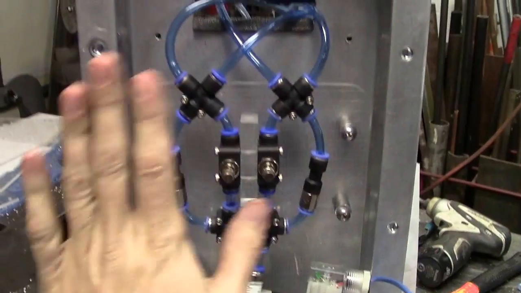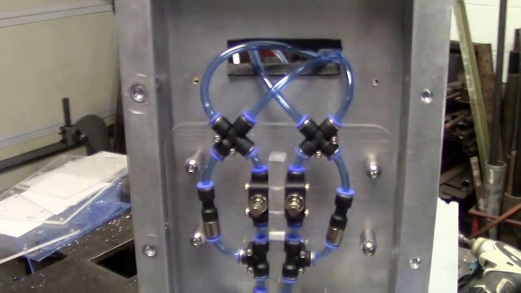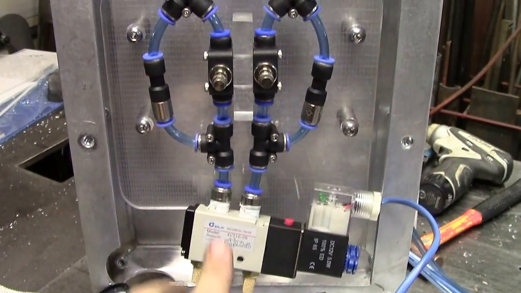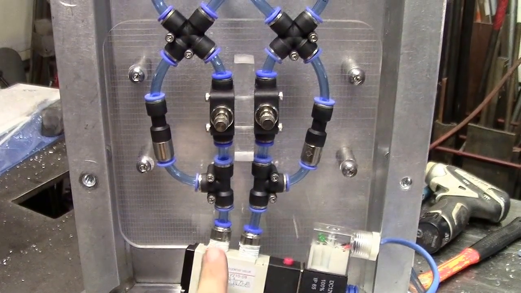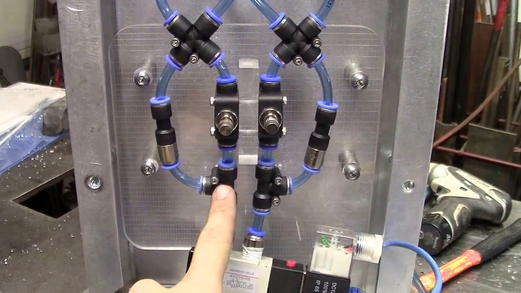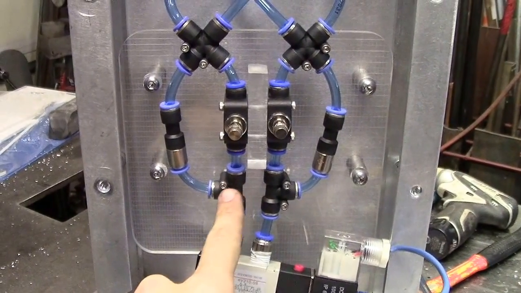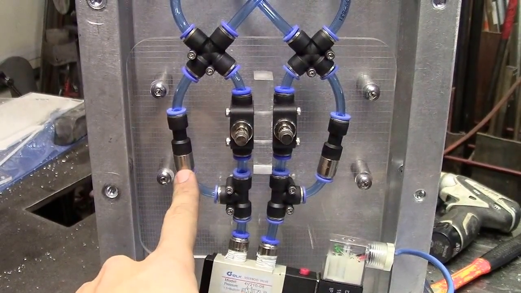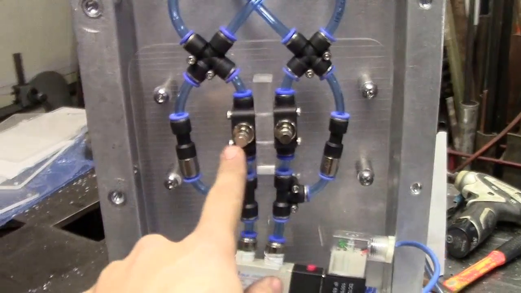But I'm actually going to put a glass panel on here so you'll be able to see this when everything's said and done. But let me explain how it works and why it looks this way. So currently the air is coming up through here to this T-fitting and it would go this way except that this is a one-way valve, so it can't go this way—it has to go this way.